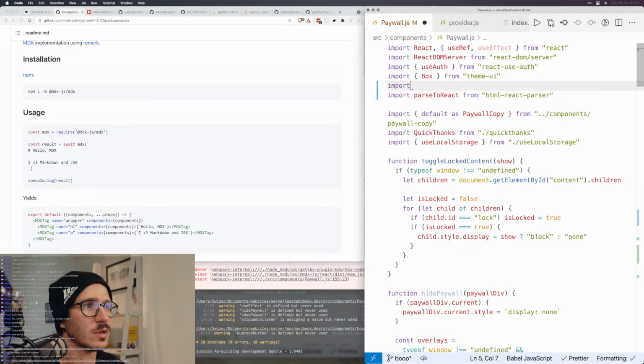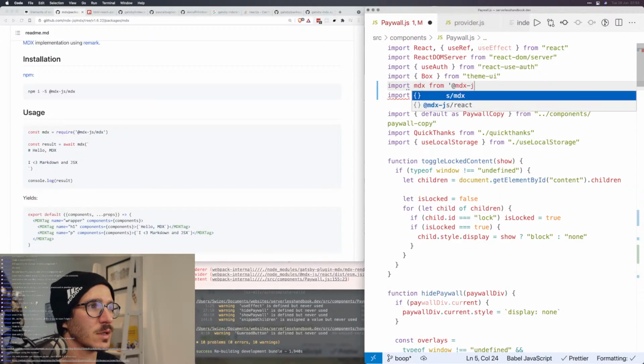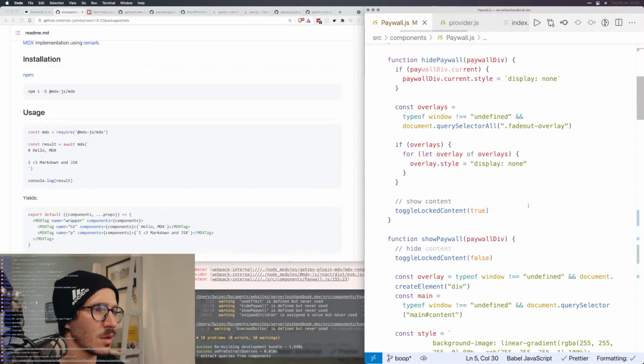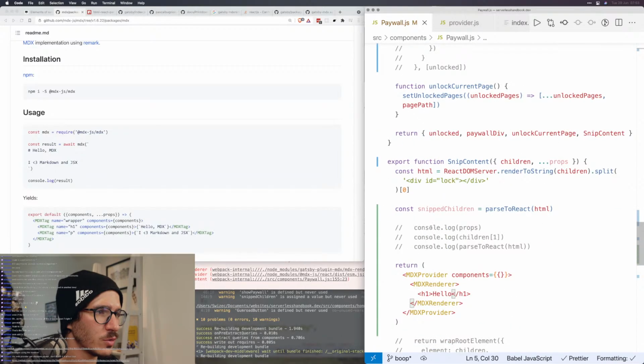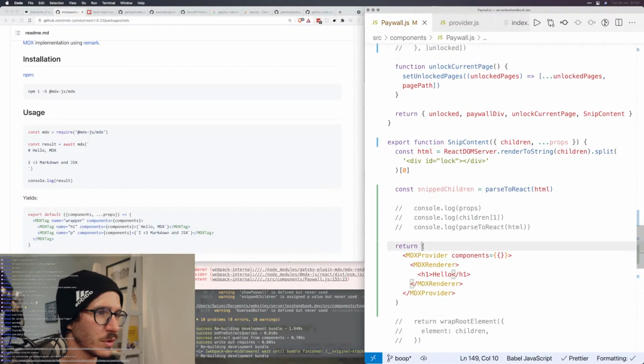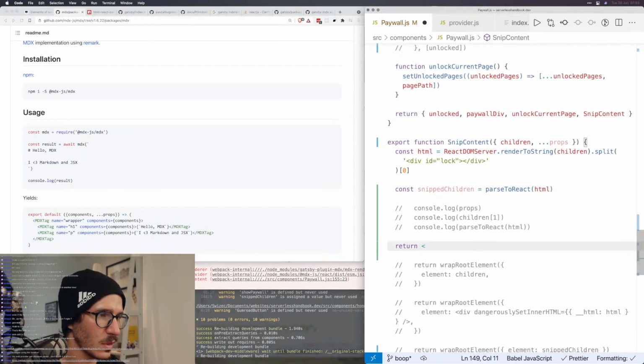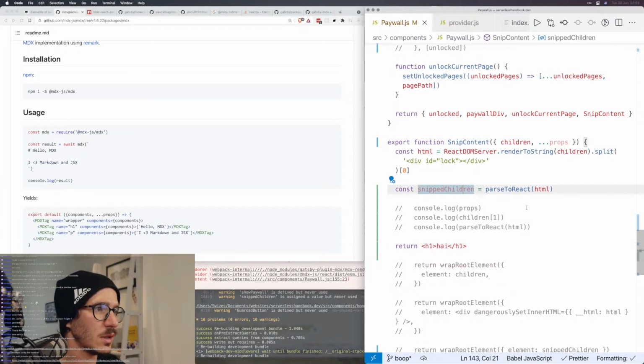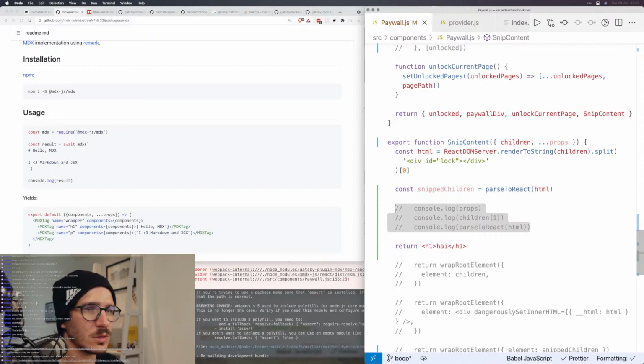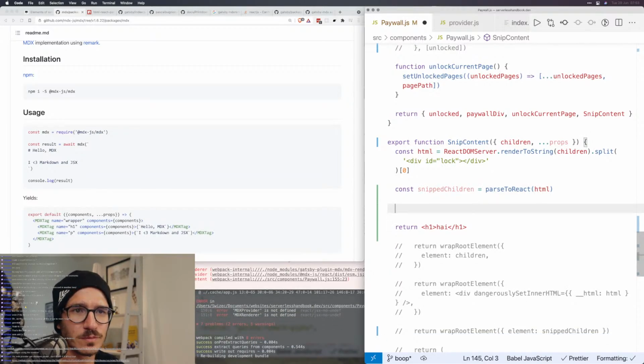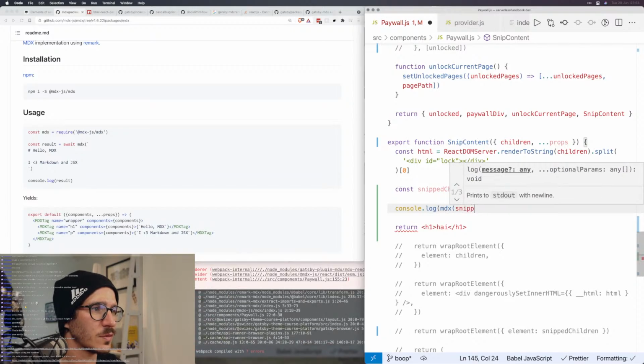So let's import MDX from @mdx-js/mdx. And down here, for now, return hello, H1 hi, for snipped children, and console log MDX of snipped children.